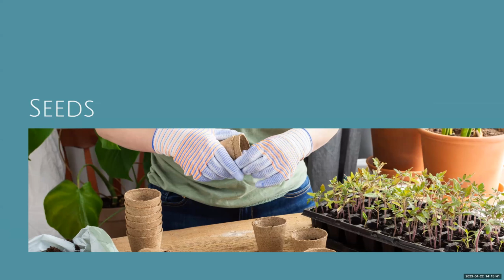The other thing to consider too is that sometimes seeds are really the only way we might get a few of the less common herbs. So my mother was experimenting with some French recipes, and some of them called for summer savory. That's not an herb that you can find fresh very easily in the United States. There were no local nurseries selling potted plants. I couldn't find it in the grocery store. And so she asked me about starting it from seed so she could make this recipe work. And that's one where I was able to order the seeds and get them started, and it worked just fine.